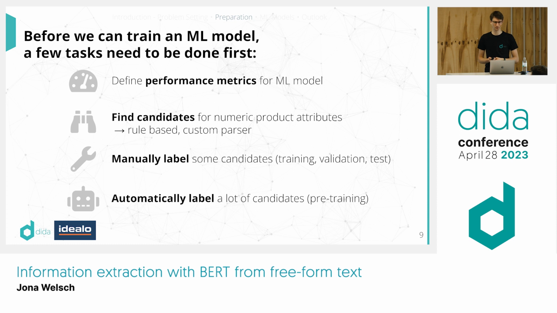And then the next step, again pretty general for a machine learning project. I need to manually label some candidates into training, validation, and tests, so I can properly train something. And what we then did is also automatically label a lot more candidates, because we just had limited time and it's a lot of work to do this manual labeling. We thought it might make sense to come up with something which helps us to create an even larger data set, even though it might not be as nice quality as the manual labels. All right, so let's quickly talk about these different steps.